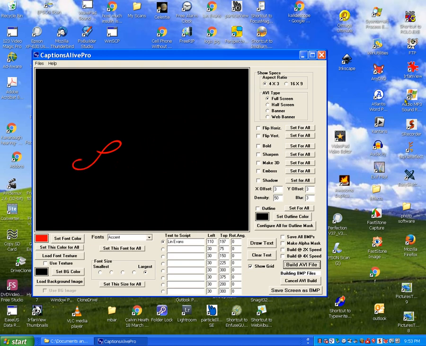Now, on the tutorial that I did for Dennis, I also built a blue. So you can do that if you want. When this is finished, just change your font color to blue. Don't touch anything else. So you want this to be in the same identical position for each of these video files. Okay?